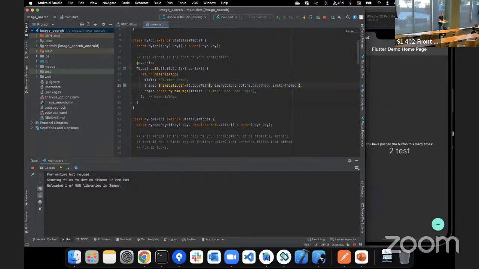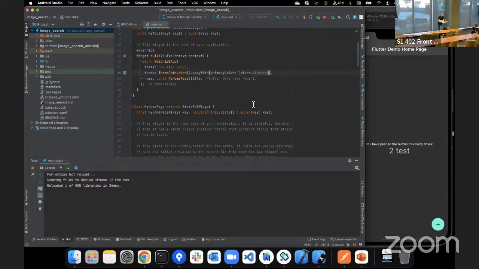Jonathan, there's a question. Yeah, go ahead. I saw you had state there. Is it like React where there's a bunch of different state options like Redux, et cetera, or do they just have the simple state? So this is just the built-in state, similar to useState in React. I haven't really checked to see if there are other third-party state options that exist. There probably are, but I haven't used any of them.